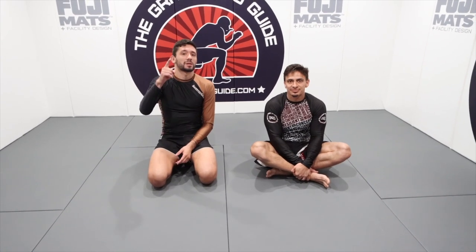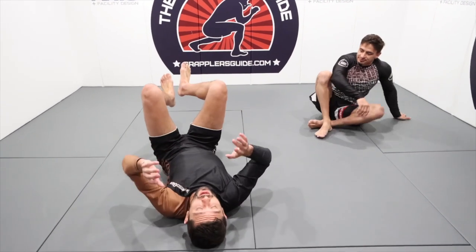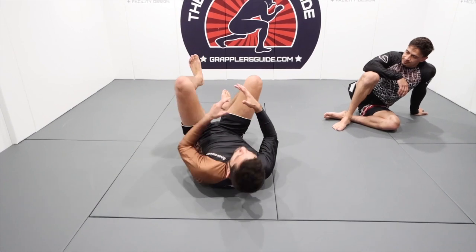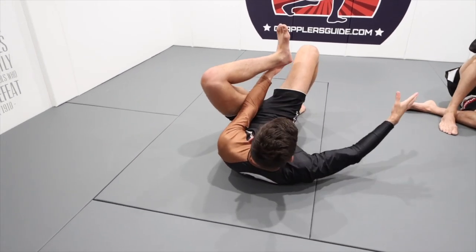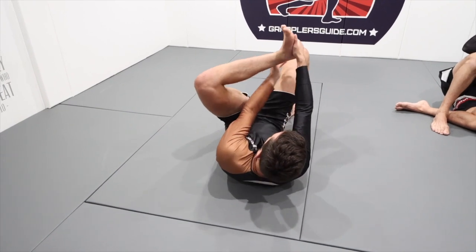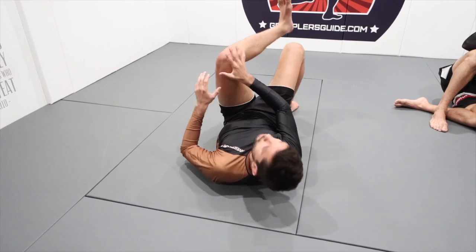What's up guys, we're gonna work on the buggy choke — this crazy glitch-in-the-matrix type move. The biggest thing I want you to think about first is where we are putting our body. What I see a lot is people just reaching up to their leg. Comparing this to rubber guard — you never want to pull my foot past where my knee is, especially if the person on top is bigger, stronger, more athletic. As soon as your foot is past your knee, you can really hurt your knee.